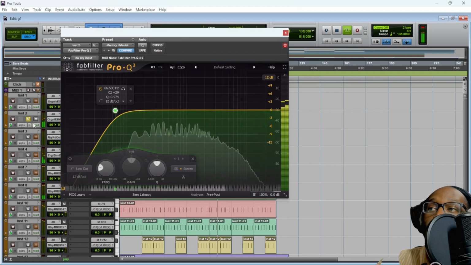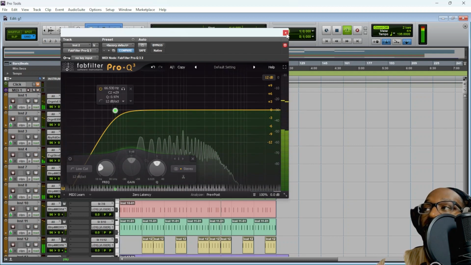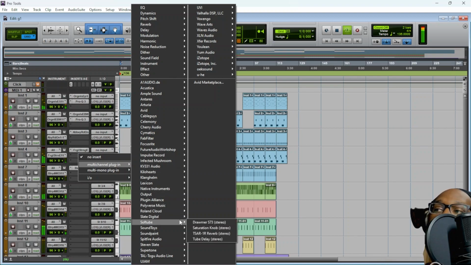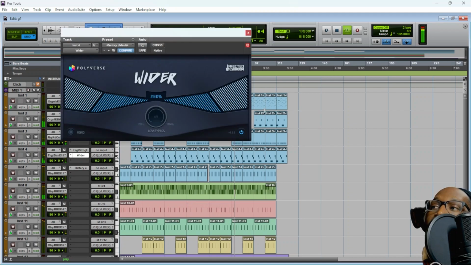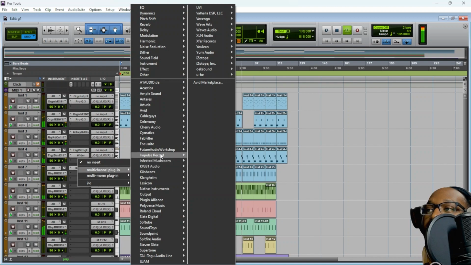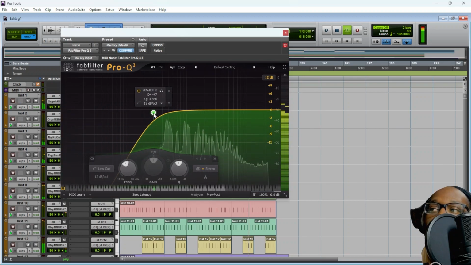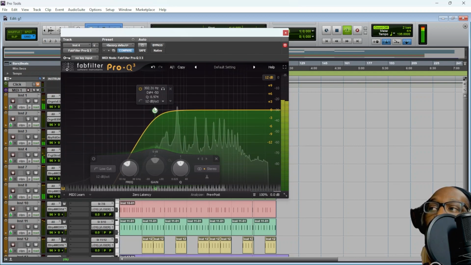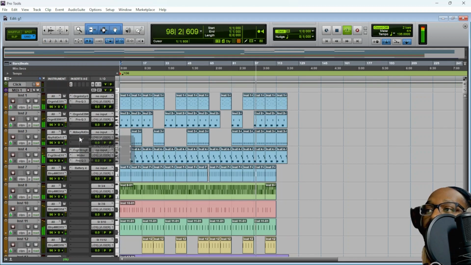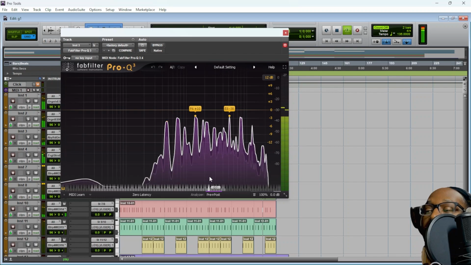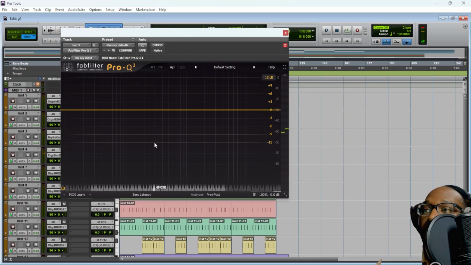Everything right now is based on tone. Sometimes it does that when I add plugins as it's playing.